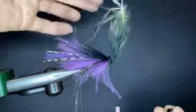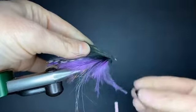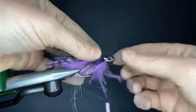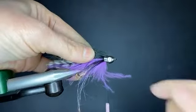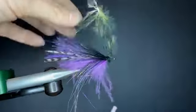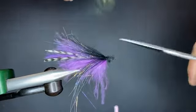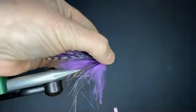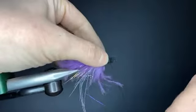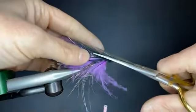So now, before you cut this off, pull it back and put your skull on again. See, now you have enough room. Sometimes you put them on upside down, but for the most part, push this on there pretty tight. All right, that's good. So now you can cut this off. And don't cut it short, cut it a little high, because you want it to fill in under that fish skull. So wrap through it. Bring your thread to the front. And now you can trim it, because if you trim it first, those pieces will come out.